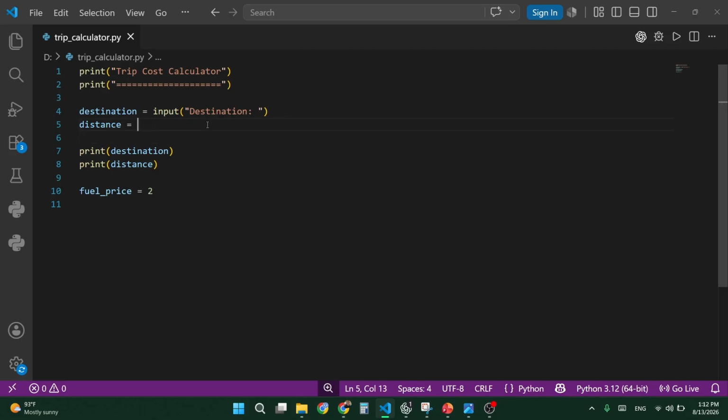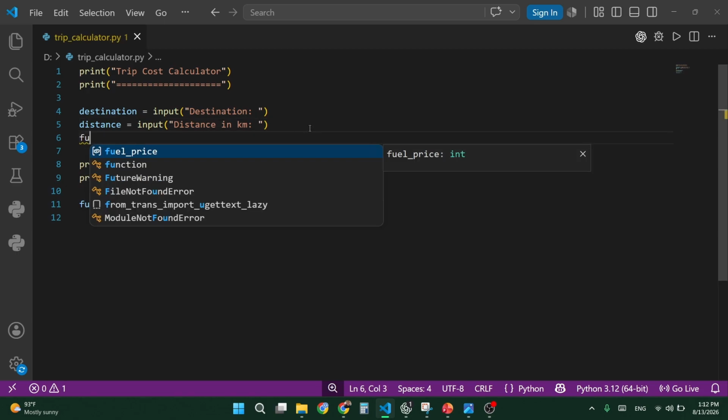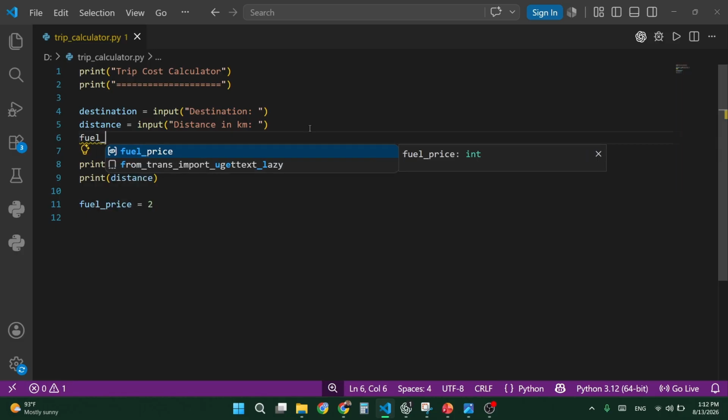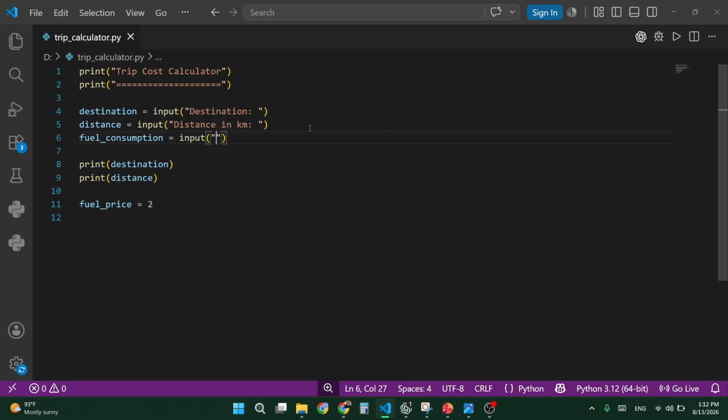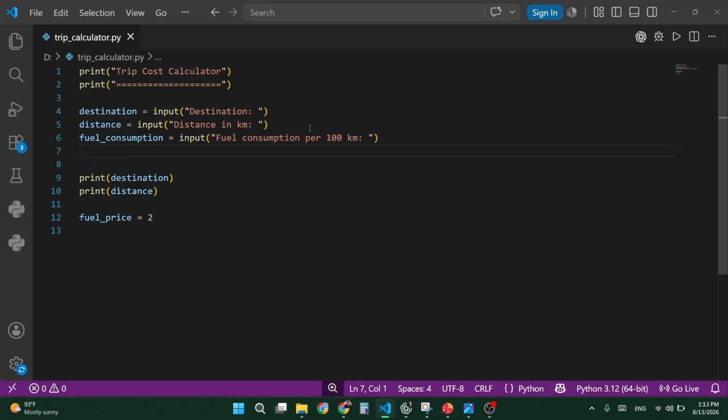Then we ask for the distance in kilometers, and we'll add our other variables: fuel consumption per 100 kilometers. Okay. Then fuel price, fuel price per liter, and the number of passengers.